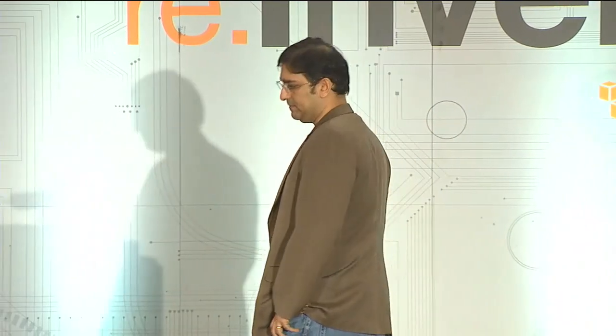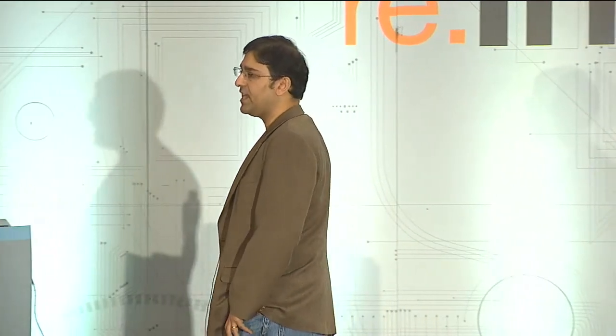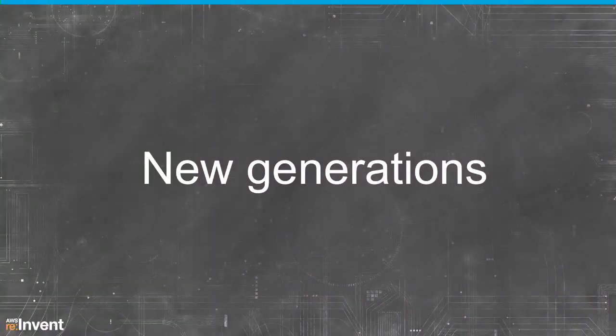So where do we go from here? I think the biggest change that you'll see in EC2 going forward is the concept of generations. So how many of you have been using EC2 for over 3 years? Excellent. And you've all used M1 instances over those 3 years. And you've probably spent some time trying to figure out what hardware type you land on.